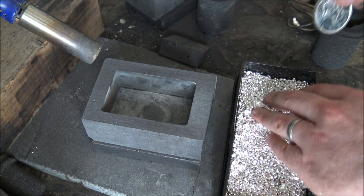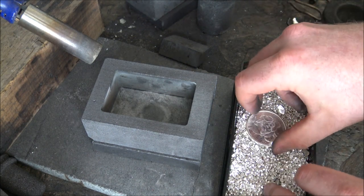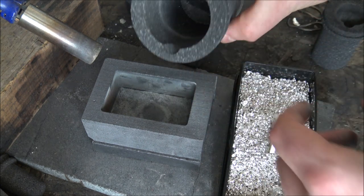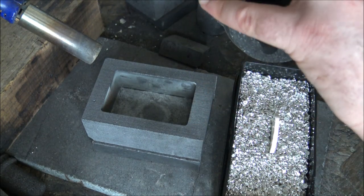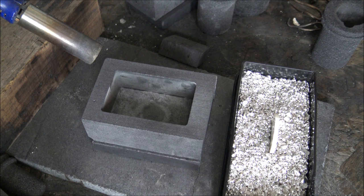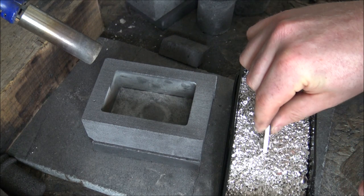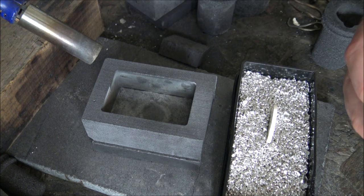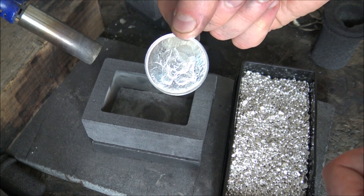We're going to be using approximately 35 ounces of silver today. The method I use is to pour and use my judgment and feel of what the bar looks like, stopping short so that the graphite schmutz that comes out at the end doesn't pollute it — because the last dregs of the silver are often not particularly attractive and ruin the bar. So with 34 to 35 ounces in the crucible, when we pour and stop short we'll have 32.15 plus ounces, getting it into the kilo plus series. Next thing to do is just wait for the silver to melt down and then drop in the Leopard.